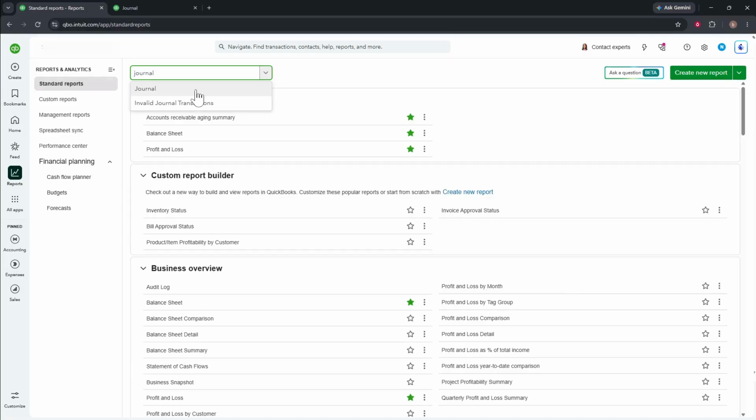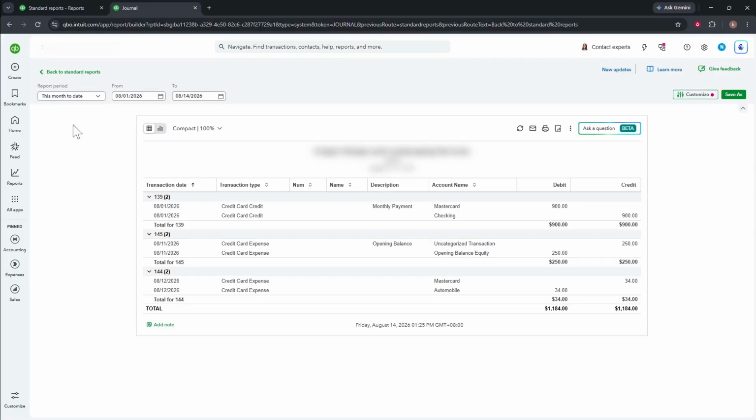At the top of the Journal report, find the Report Period setting. Use that menu to select the period you want to review. If the dates you need are not covered by one of the preset options, choose Custom instead. Then enter the specific start date and end date for the range you want to check. This is useful when you need to review entries for a month-end adjustment, a quarter, or another exact period.